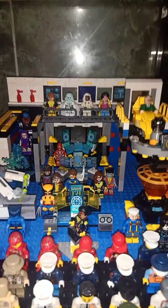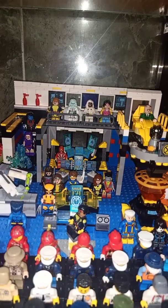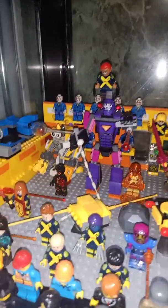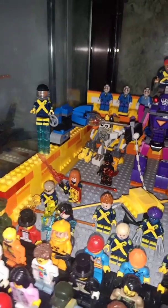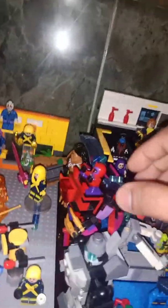And then I created this from scratch from different sets. So I made a war room, and this is my danger room. So we have here the New Mutants with the Hellions fighting against a big Sentinel, and then a group of Sentinels 4-pack. And this is my Onslaught. So this is my version of Onslaught.